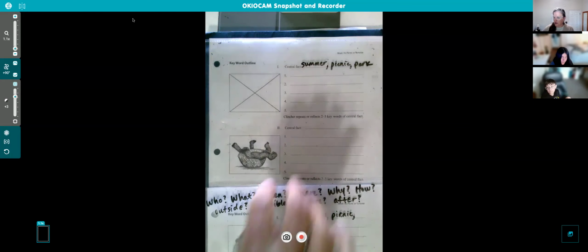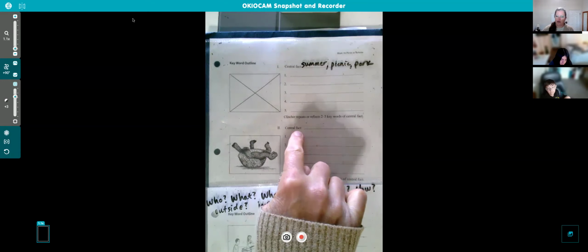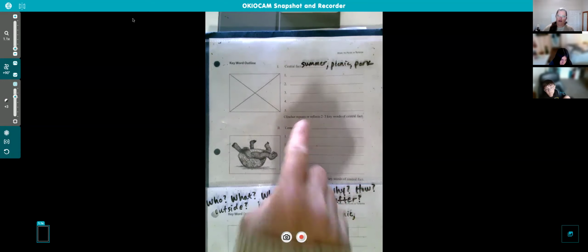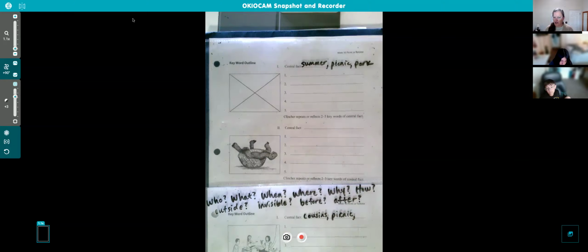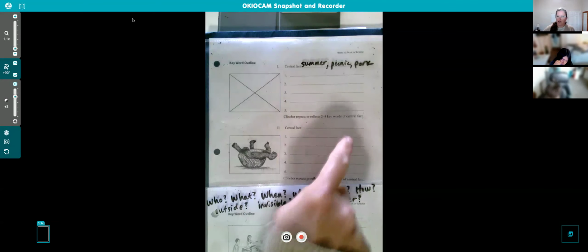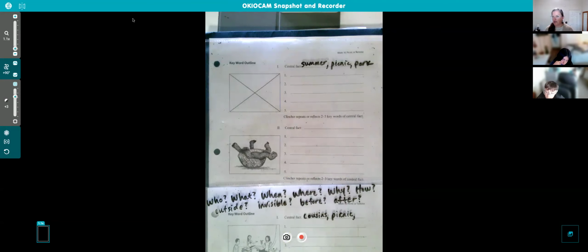That's a good one. Okay, so you can move on to Roman numeral 2 then, because they're at the river now and they see the turtle, right? So what's literally happening in that picture? Go ahead and work on that central fact, and then you can work on some details there. Maybe explain how the turtle ended up that way. Or maybe they don't know, maybe they just came across it.